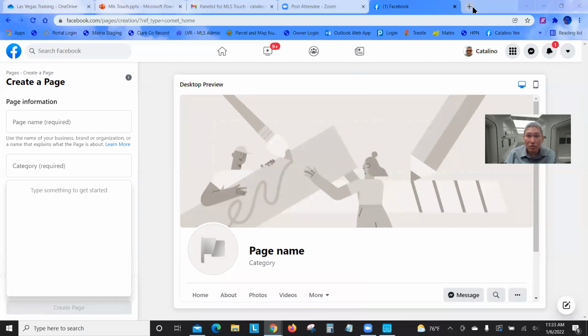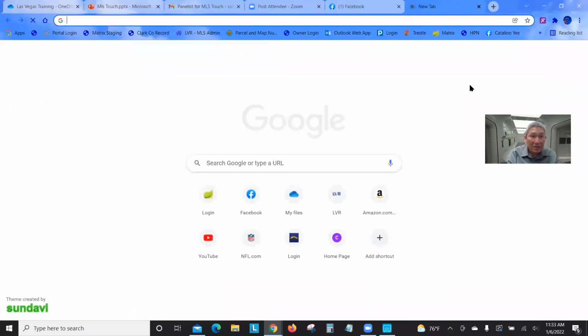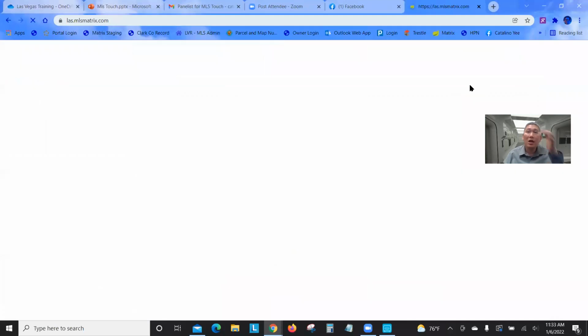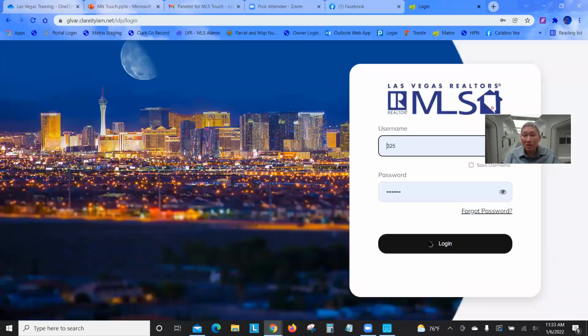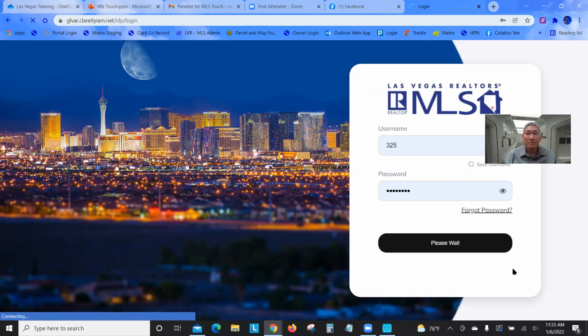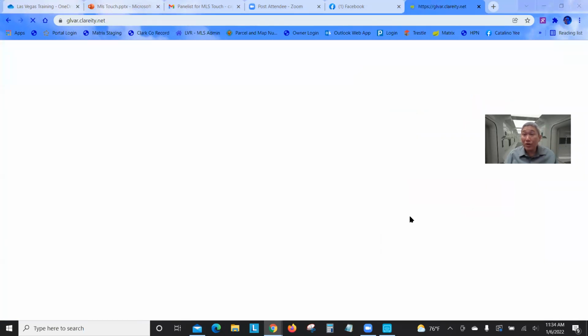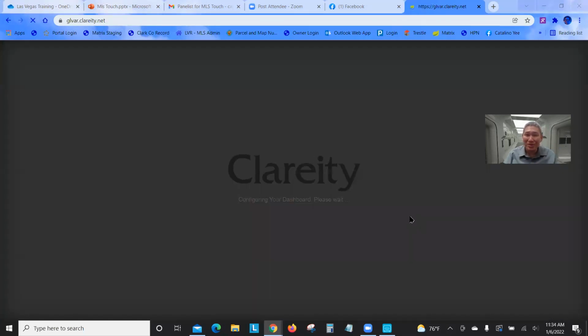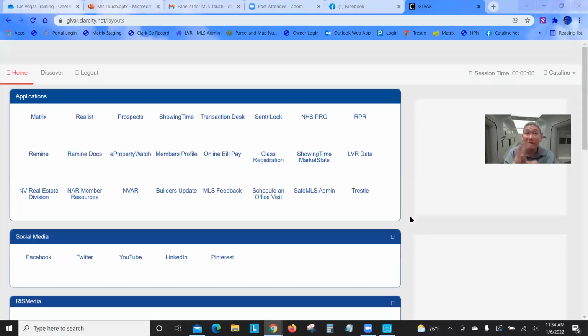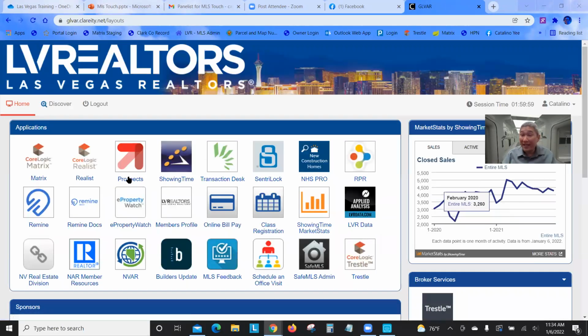So you just go to las.mlsmatrix.com, log in with your public and private ID. I'll also get you the tech support number, in case you guys are having problems or you're getting errors for any reason. Okay, so from here, you see there's prospects, the red arrow.